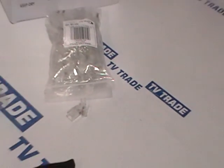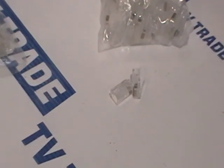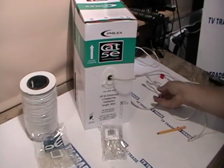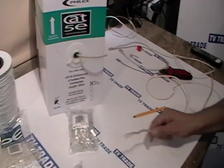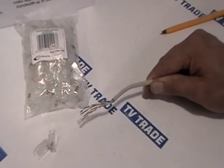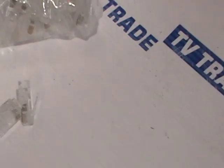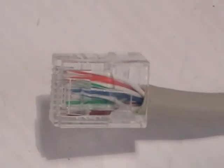The other thing we could use this with would be RJ45s. We have a bag of RJ45s here — these are used in the computer industry for broadband, and also for creating local area networks, grouping together a number of PCs, printers, and scanners from a single router. The type of cable we use is Cat5 cable. Cat5 is normally sold in 305-metre rolls, which is equivalent to a thousand feet — a US standard originally. I have a stripped-down Cat5 cable here and you can see eight cables inside — all eight are used. I'll show a LAN cable made up with this crimping tool.